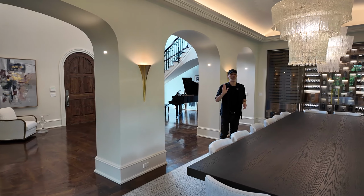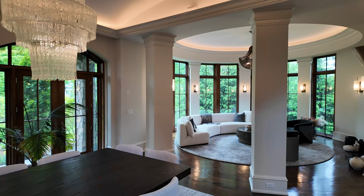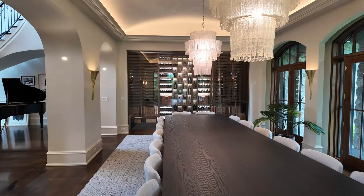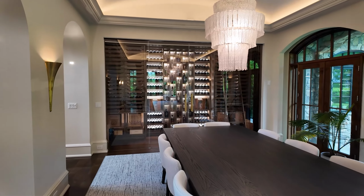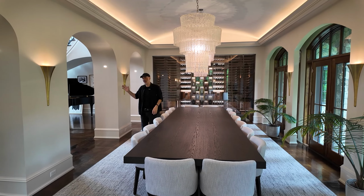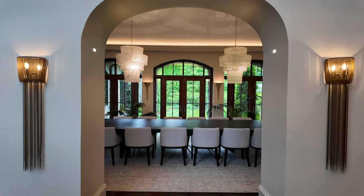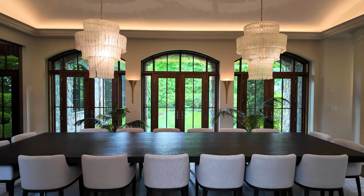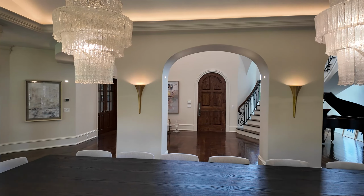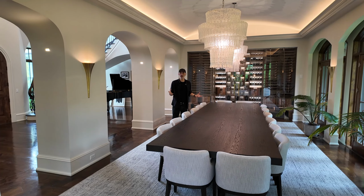But the dining room has very hardened elements or rooms on each side. One to the living room, another one directly to the outside formal courtyard, another to the decorative but highly functioning wine room, which is one of the few solid surfaces in the area. And then the other side of the dining room is open back to the foyer. In this dining room, you get to experience the outside, the living room, the dining room, the foyer, the stair, the very large door. So there's a lot to happen for everybody that's sitting around this table.